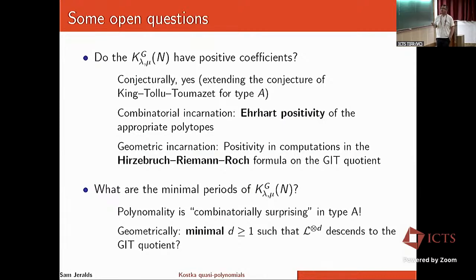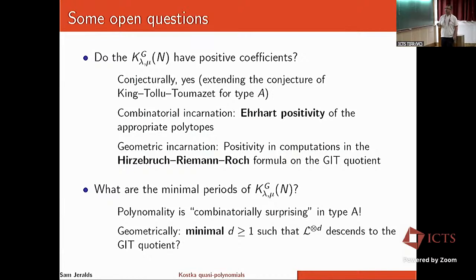For example, it's not so bad, based on asymptotic Riemann-Roch, to know that all of the parts of your quasi-polynomial have the same degree and have the same leading coefficient. And they often share a lot of coefficients. A lot of the coefficients tend to be shared across each of your constituents. I don't have a good reason to know why that should be the case, but everything that we see shows positivity.